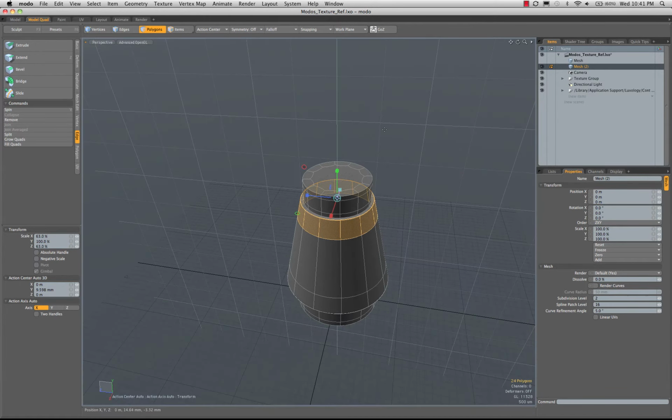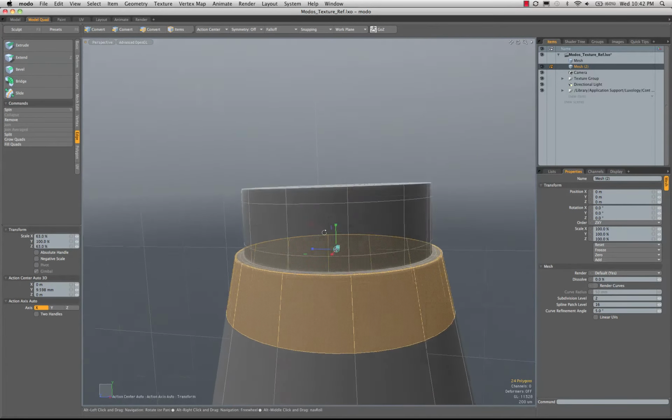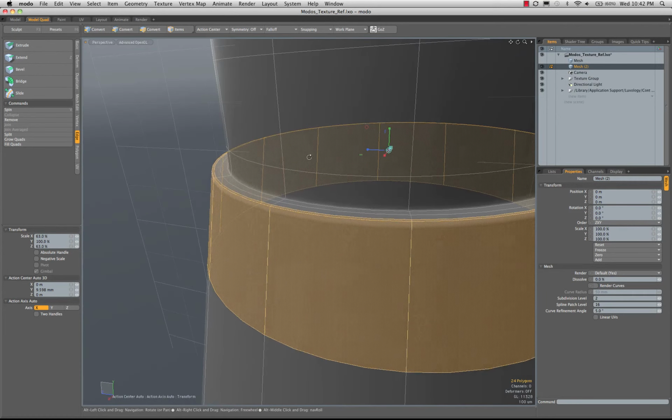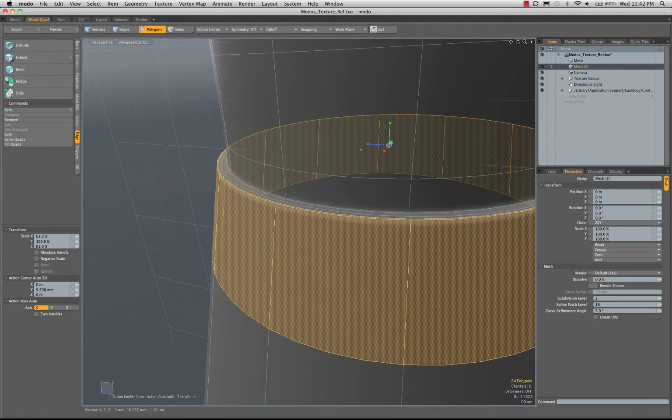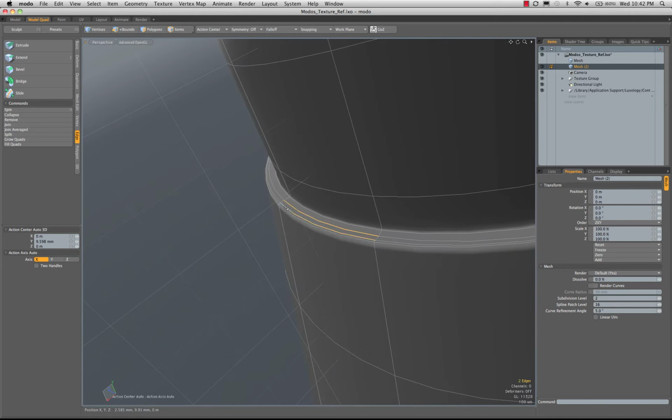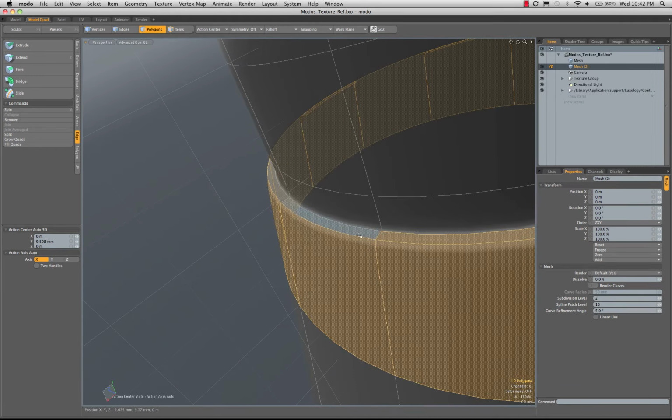And you may want to just maximize your view and zoom in here to get a better look at it. We'll probably want to redo our loop slices here because this is going to get super, super tight. But it's good to leave them in while you do the scaling because you don't want to scale it based off of a rounded edge. It's going to cause a lot more headache than it's worth.